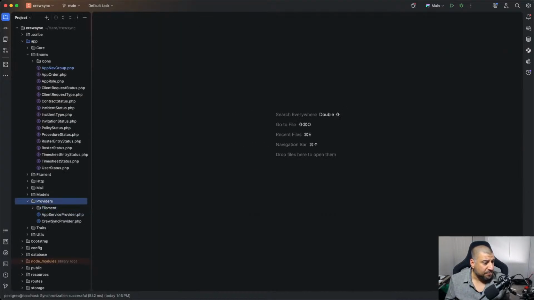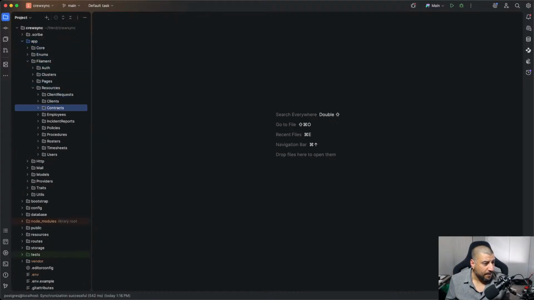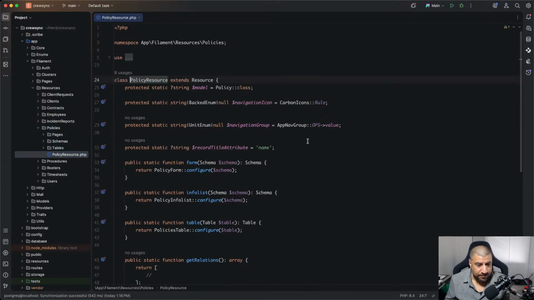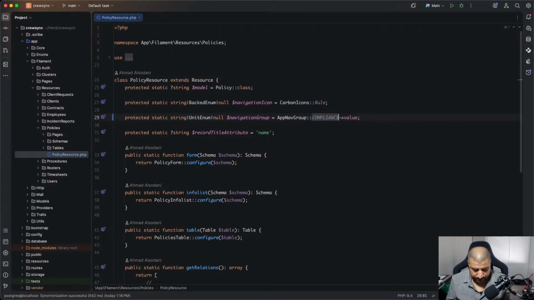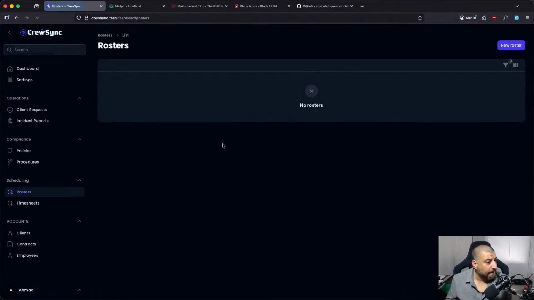And then we should move policies into compliance. Procedures goes to compliance. And yeah, that's a better arrangement.